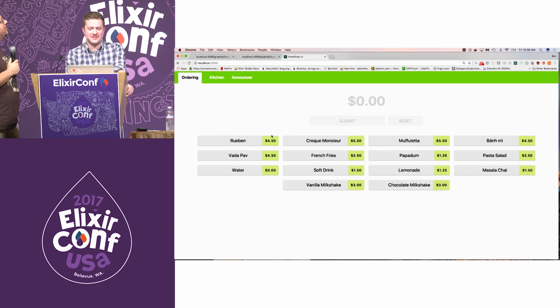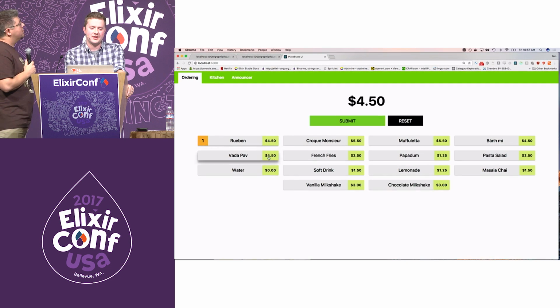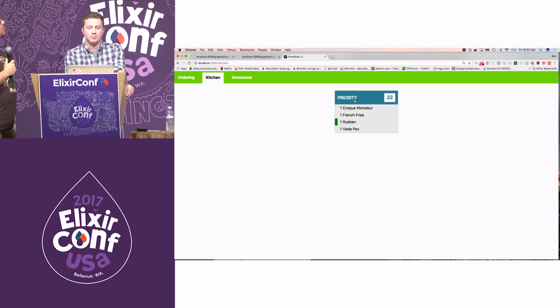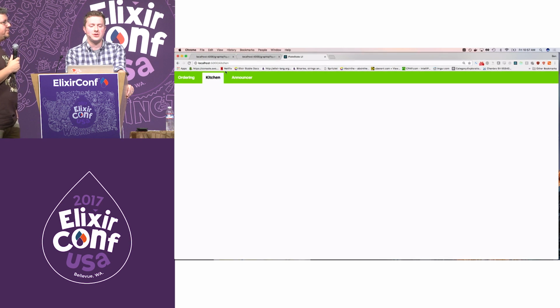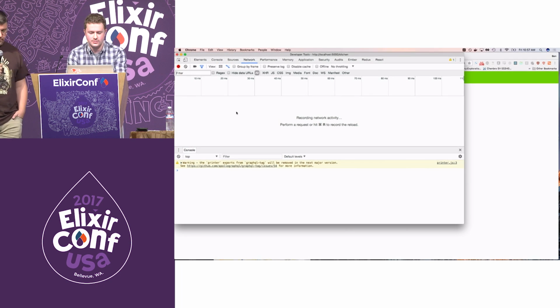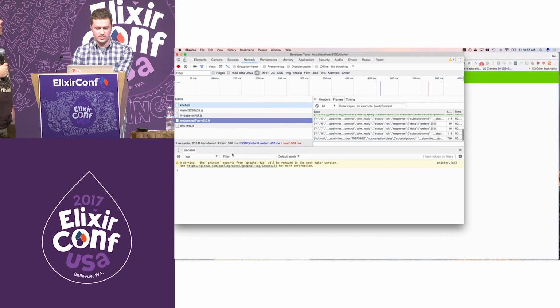The basic idea is that we're still working out some of the kinks, especially with the client library. So GraphQL support on the back end is pretty new, and as we'll talk about in a minute, sorting out some of the client connections is still in progress. So we can submit an order, and over here in the kitchen, we can see we're pulling enough data to get information about what we're trying to... Well, to be clear, we're not polling data. Sorry. When we set up a subscription, we can actually see this in the frames. Although I don't know if I have a way to make this large enough.